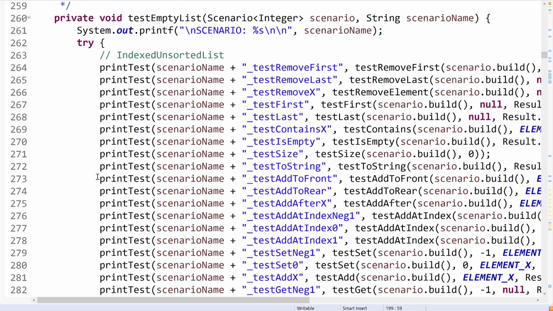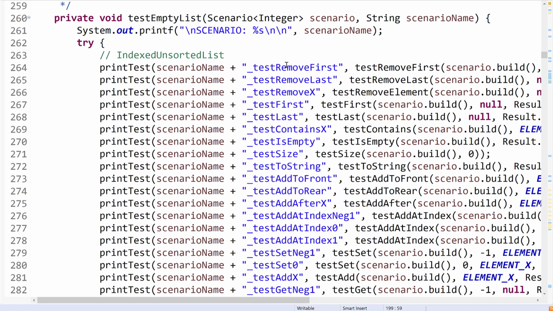And inside a try block, we have a print method that's going to print the result of each individual method test. These can get fairly deep, so it will take a little bit of time to get acclimated to how this works. The print test starts with printing the string for our scenario name and the particular test that we're going to run. So this output will help you with debugging.